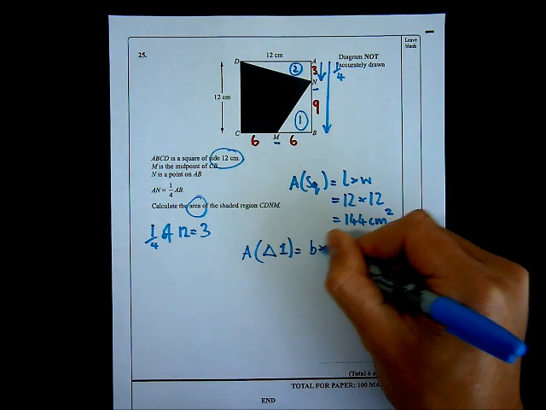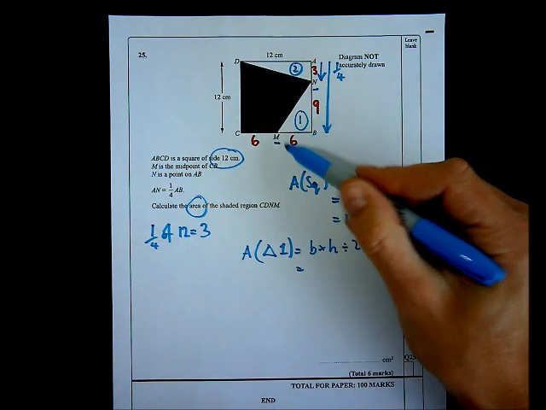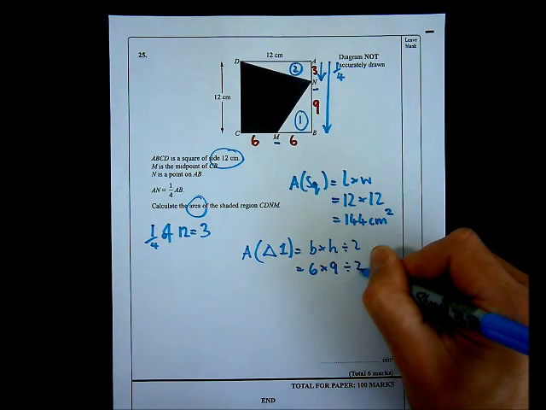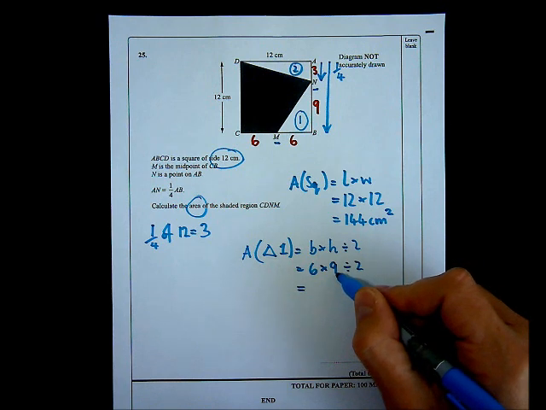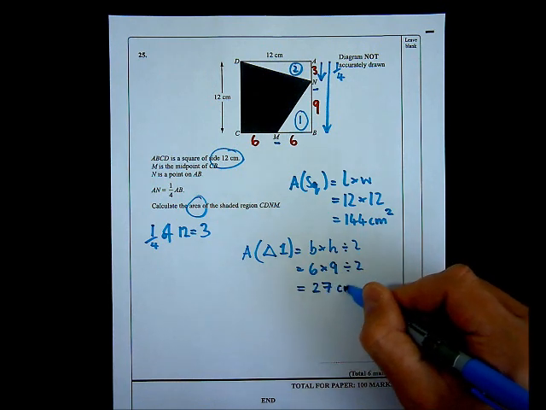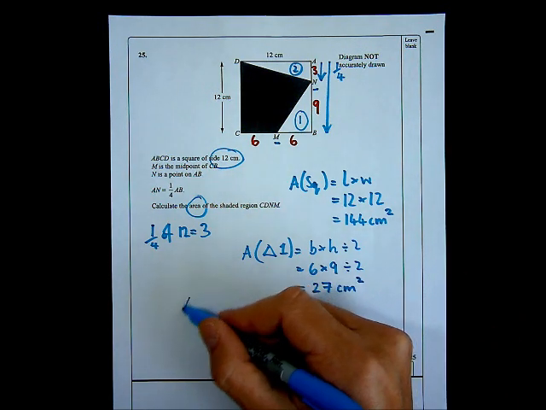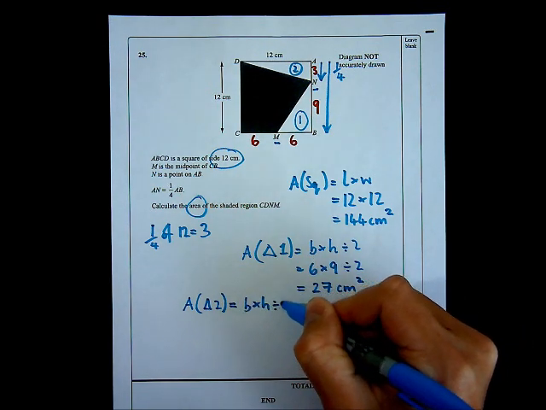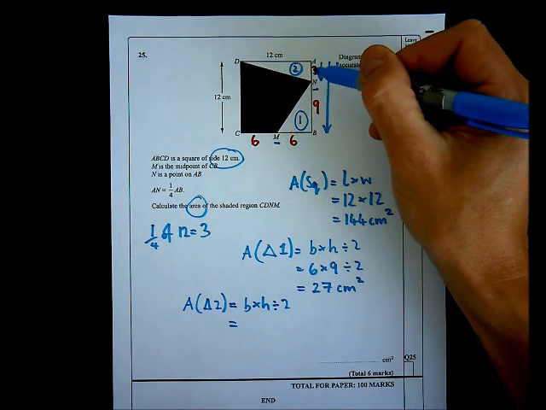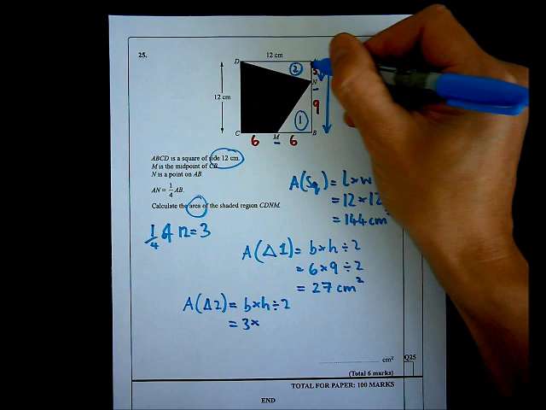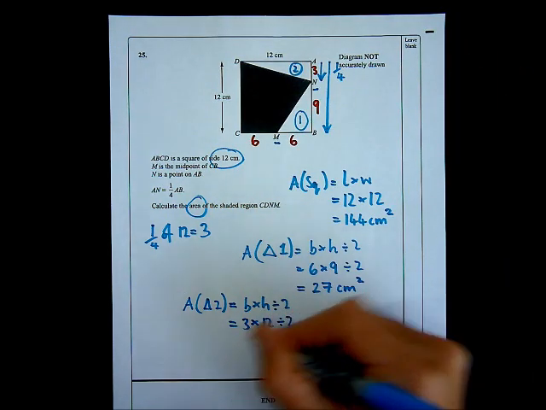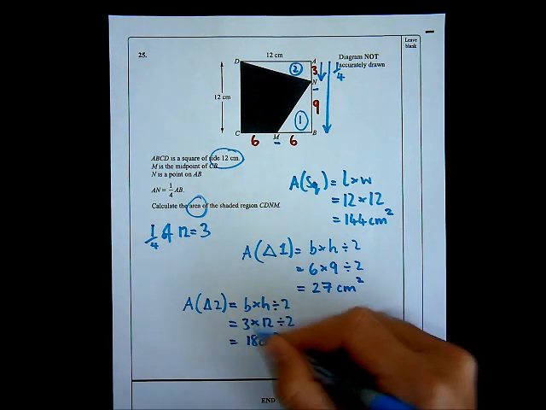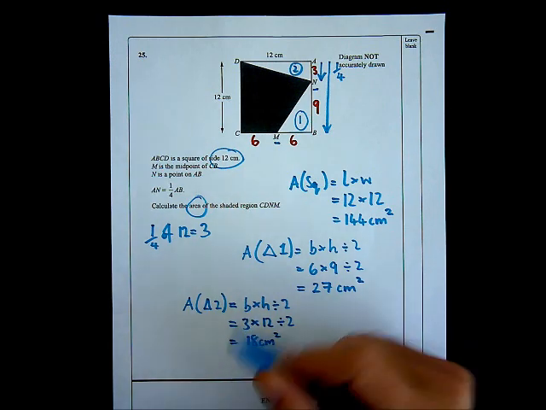So the area of triangle number 1 is the base, times by the height divided by 2. And I've already worked those distances out. So the base is 6, times by the height of 9, divided by 2. Well, 6 times 9 is 54, and I can divide that by 2 and get 27 centimetres squared. And then I'm going to work out the area of triangle 2. Again, that's the base times by the height divided by 2. Here's triangle 2 up here, so I'm going to use 3 as the base, times it by the height of 12, and divide that by 2. 3 times 12 is 36, divided by 2 is going to be 18 centimetres squared. It doesn't actually make a difference whether you use the 3 as the base or the 12 as the base, I will still get the same answer.